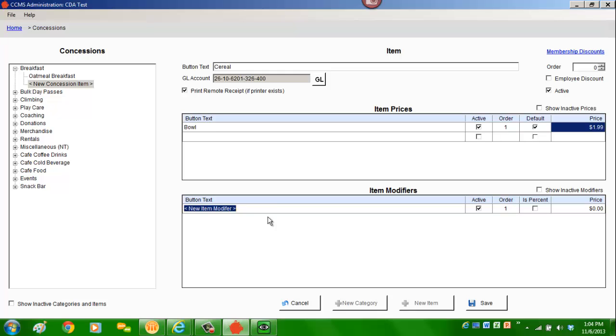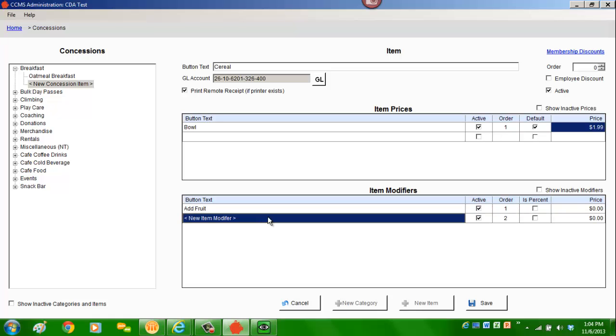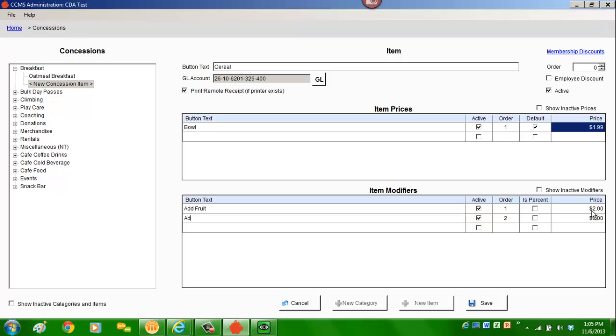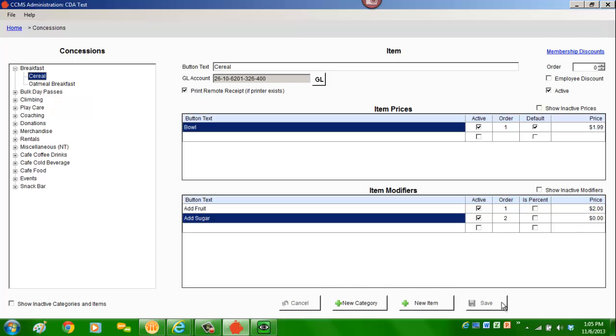Next, we can say add fruit. Maybe add sugar, and that will make that no charge. And we'll save.